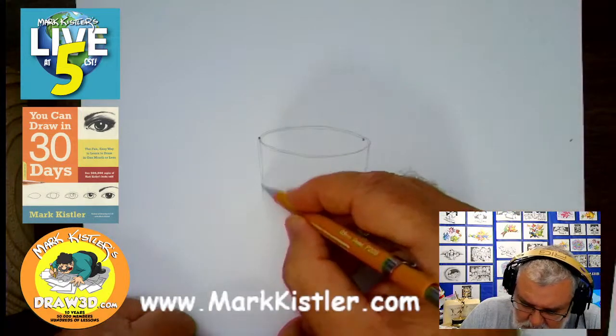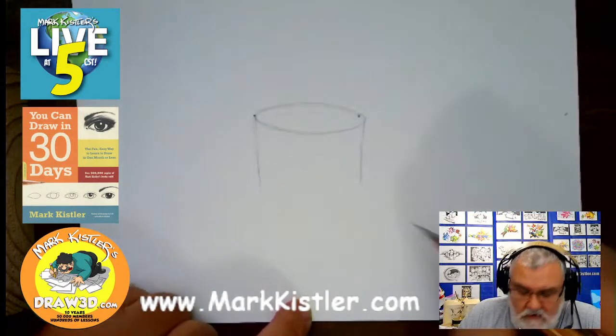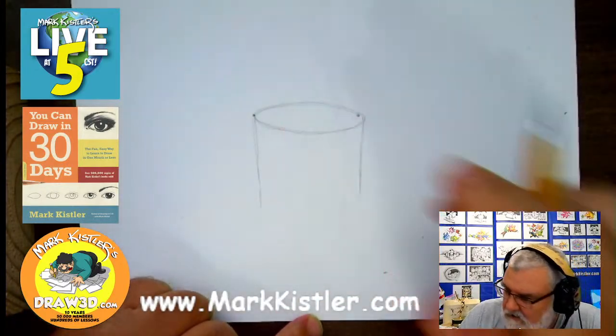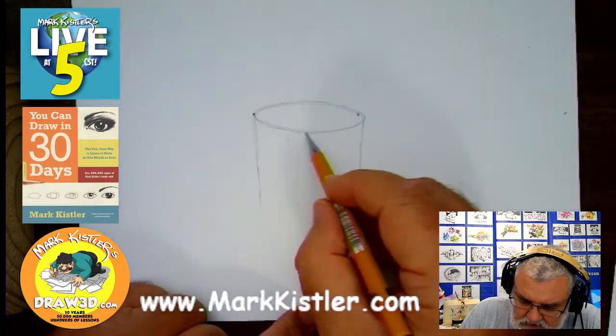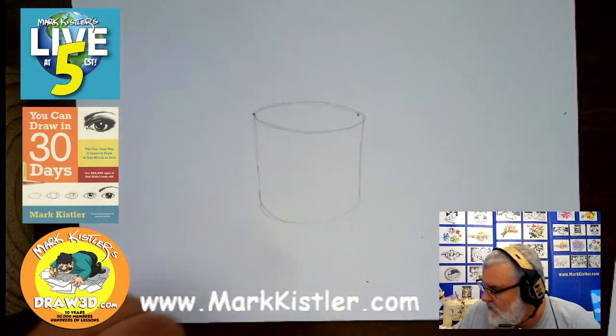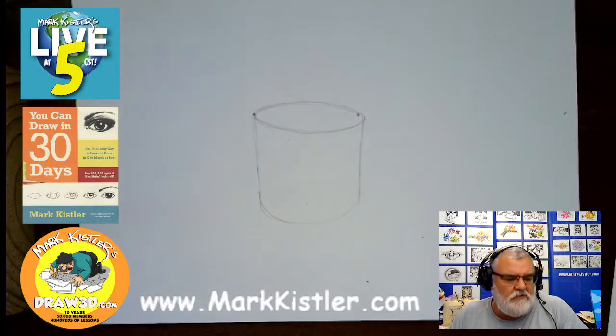I'm going to shape it a little bit more as we go. But I'm going to draw just the cylinder. Now, squish and distort. The top here is squished to make it look like this edge is closer. Curve the bottom. This is a word called placement, okay? Near things are lower. Here's an example of foreshortening.